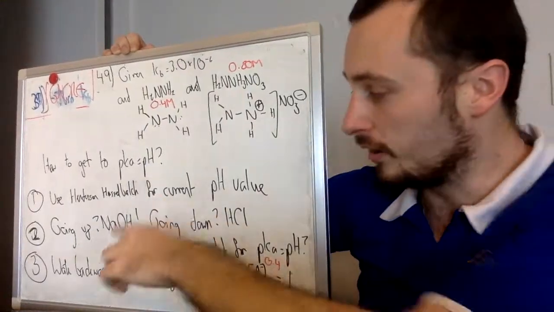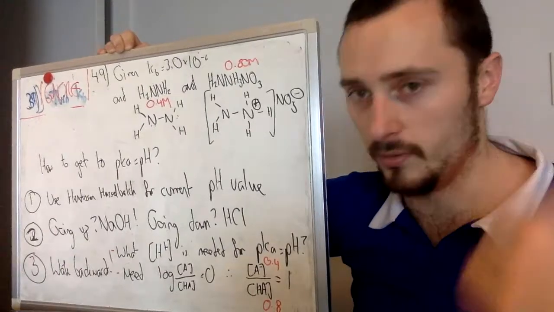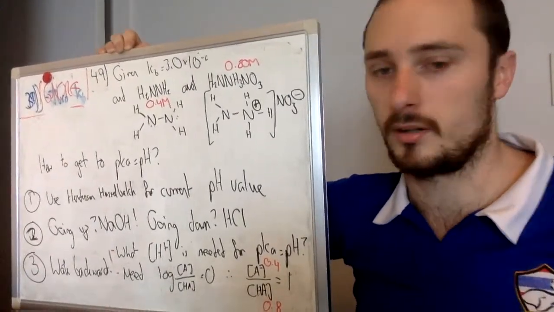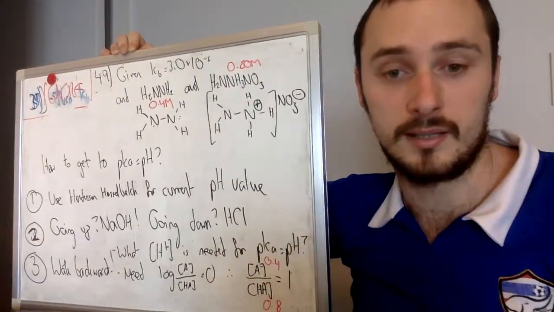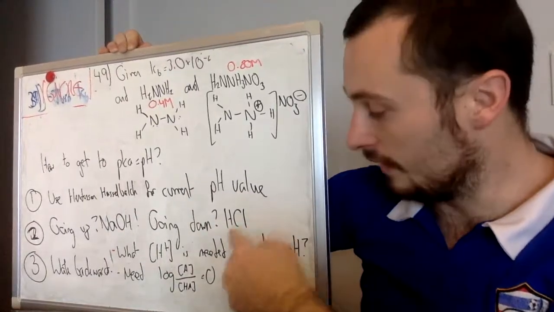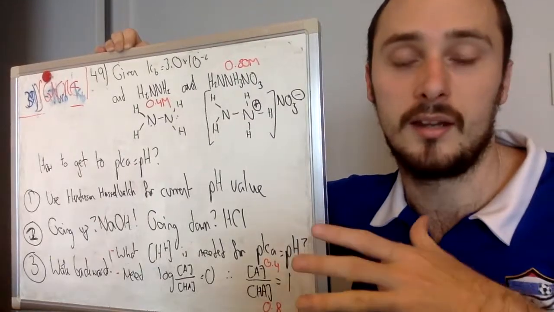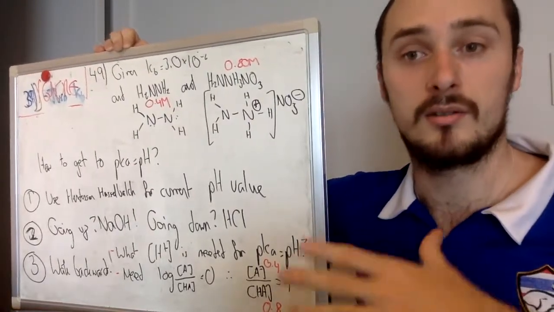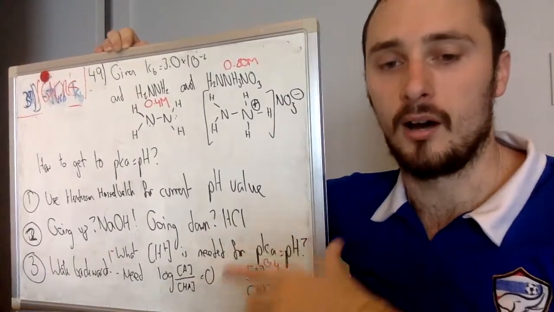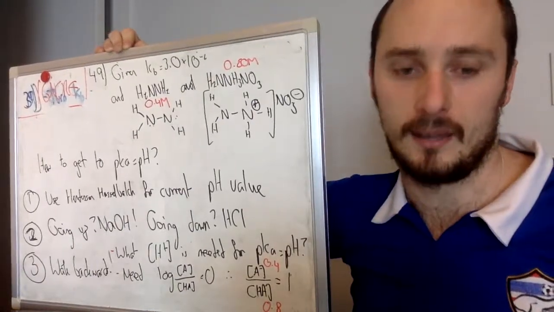Then ask yourself, are you going to take the pH up higher? Then you add sodium hydroxide. That's what you've got to be in the mindset of thinking, oh, I'm increasing the pH, add sodium hydroxide. You're going down, you're making it more acidic, add hydrochloric acid. The reason we choose these two substances is that when these dissolve, the Cl- ion does not interact with anything in solution. It's happy and stable as it is, so we can ignore it. And the same with the Na+ ion, okay? Now, after you've done that, you know whether you're going up, adding base, or going down, adding HCl.